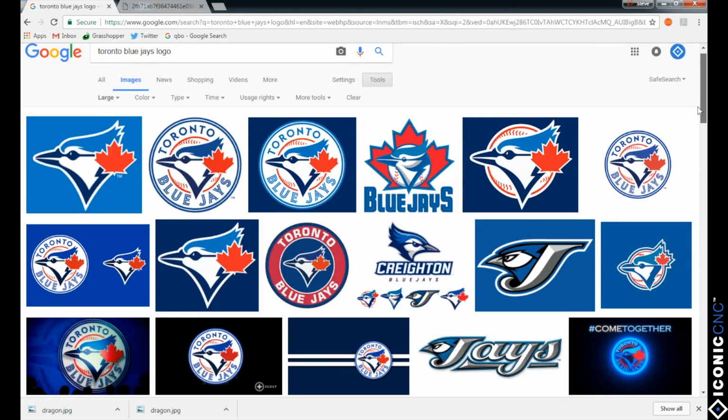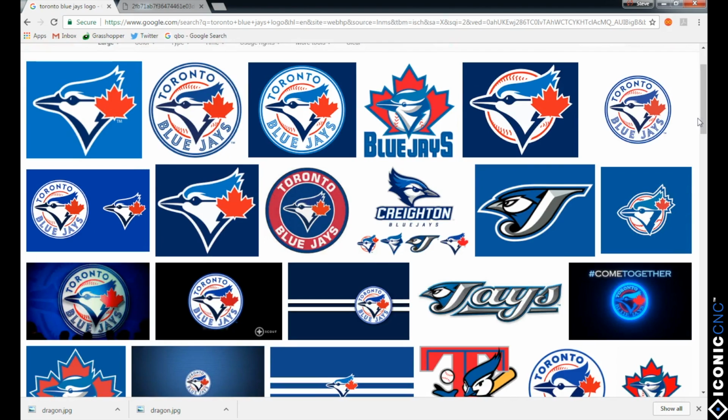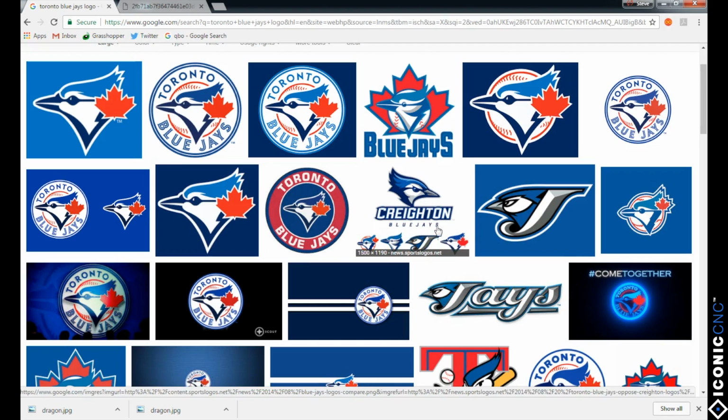The third criteria that we're looking for is we're trying to avoid anything that has very, very fine or minute detail. If you look at this Creighton Blue Jays logo here in the middle, look at how small the lettering Blue Jays is. You have 2 problems when you're looking at something with fine detail. Number one, when it converts from a bitmap to vector, you may find that these lines aren't nearly as crisp because they're just starting too small.